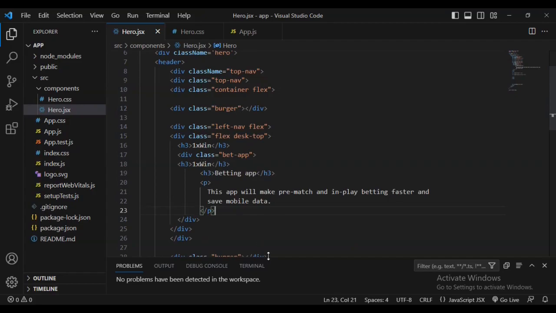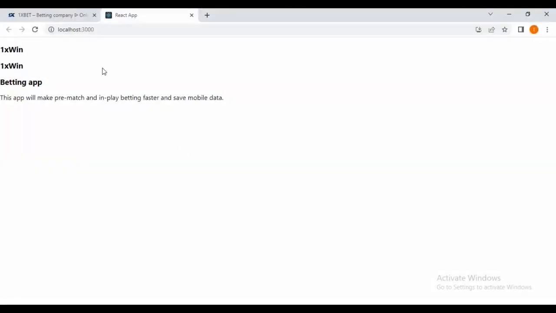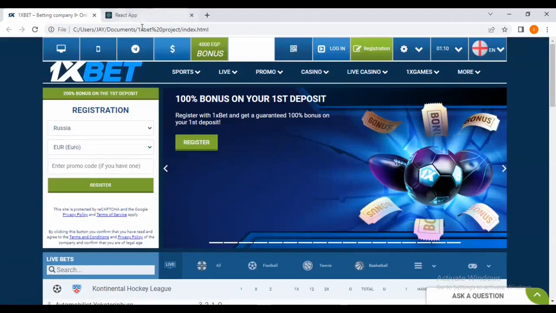Let me look at how the design looks inside our browser. There you can see the content that we are taking up. This is the left nav that I'm trying to create.